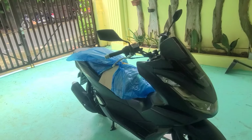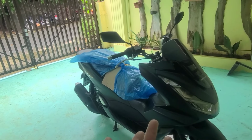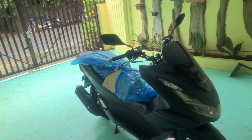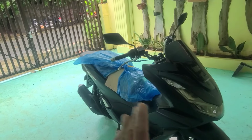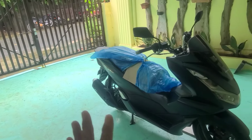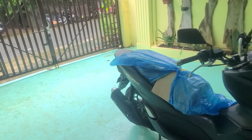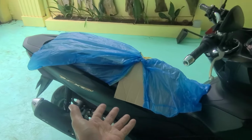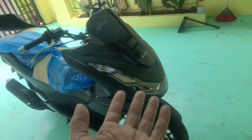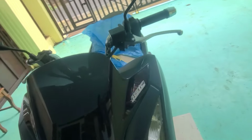For this one, I picked it because I like cruising only, versus the Honda ADV 160, which is an off-road scooter. But for the dimensions, when you put this side by side with the Honda ADV 160, this one is a little bit bigger, simply because of the plastic they add on, especially the front end. It's a little bit wider and bigger than the Honda ADV 160.